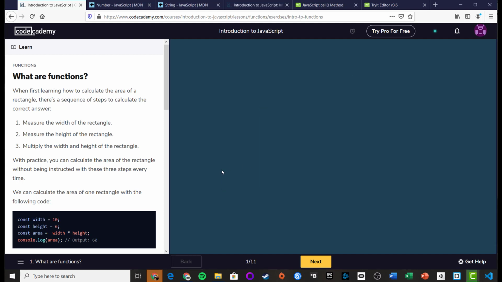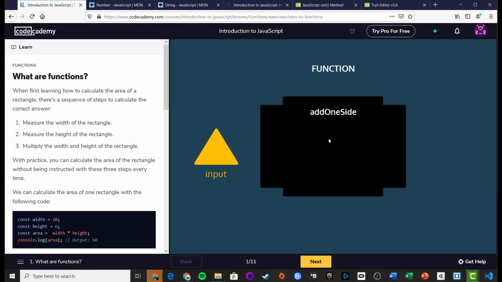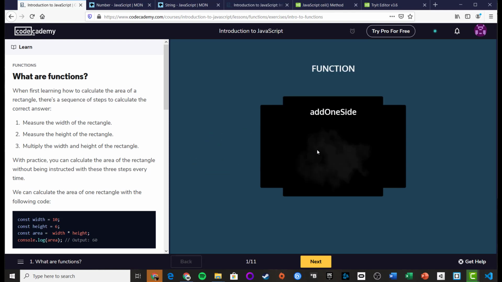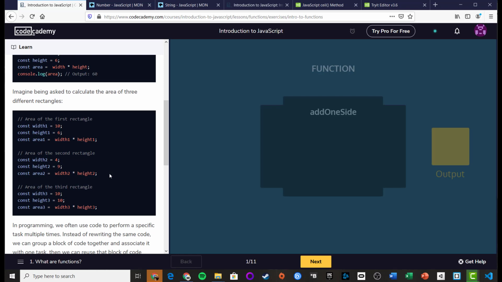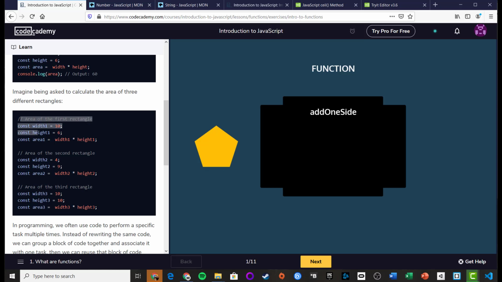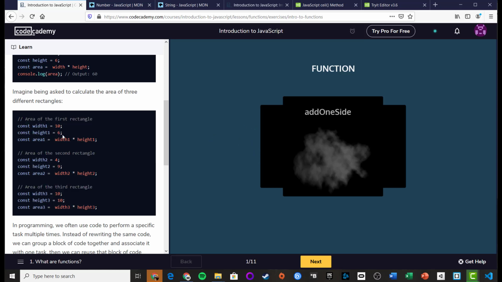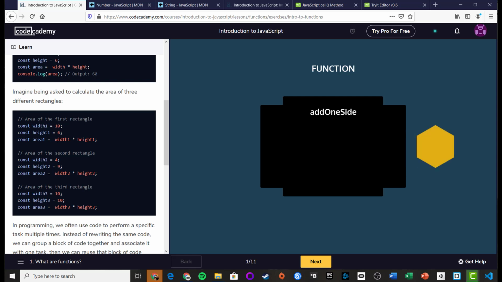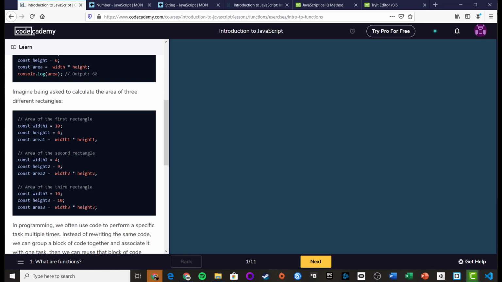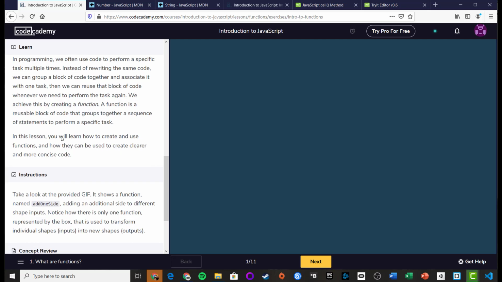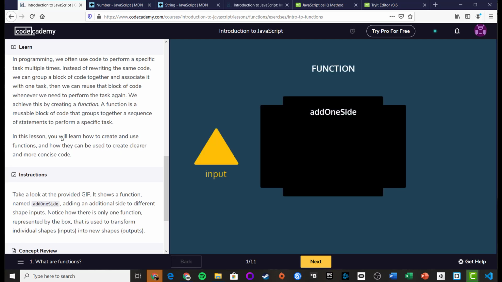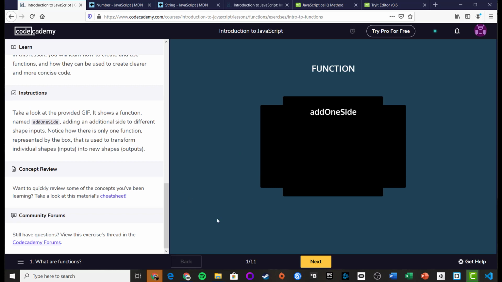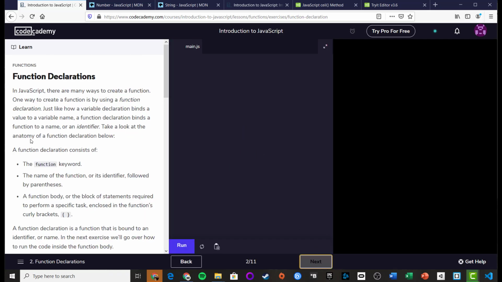So in the little example that's running through here with a function, we give a function some input. Behind the scenes, inside that black box, we don't need to know how it works. It carries it out and then prints out the result, the output. Because we could manually, like in this example, store 6 different variables, width 1, height 1, width 2, height 2, width 3. But that process is being repeated over and over. So it's a way of getting rid of repetitive code. It makes our code more efficient, easier to maintain.